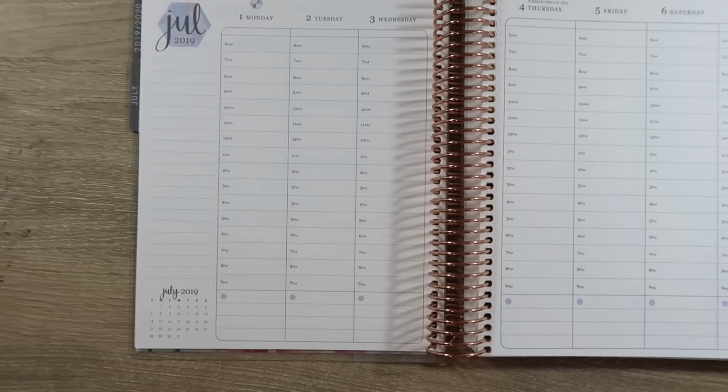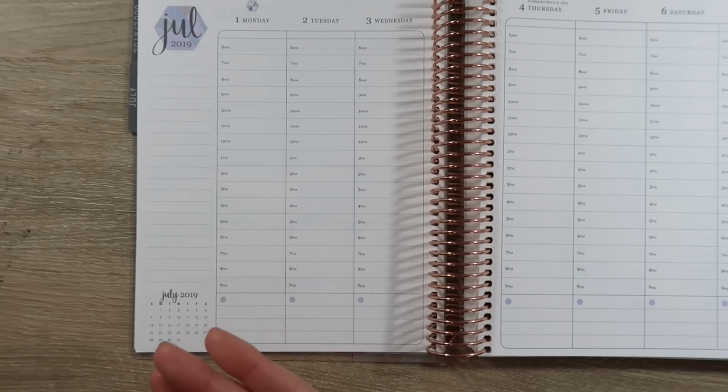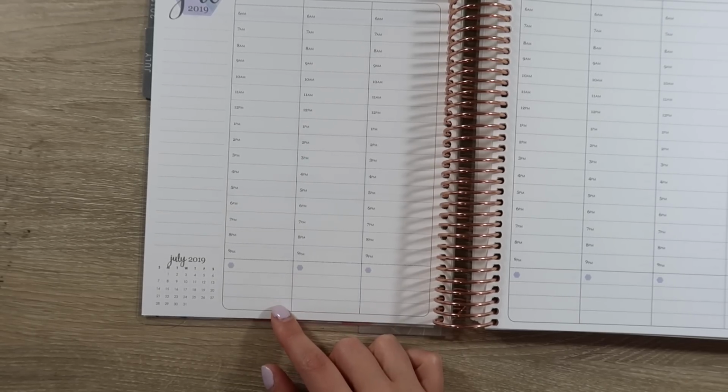So for me, the way that I would use this, I would use the same setup. I would put down any appointments that I may have, work related, whatever. And then I'm gonna use the bottom part here, the 4 lines here, to write out to-do lists, because right now I'm currently doing a to-do list every single day with an ombre box. There's normally 6 boxes in an ombre box, but there's 4 here. So I could make this like my action list. Okay, this is stuff that really needs to get done that day.